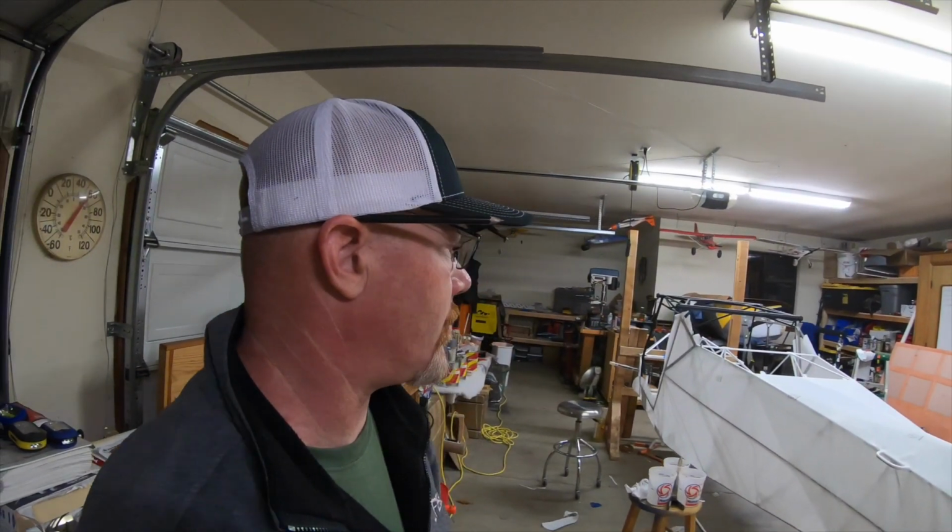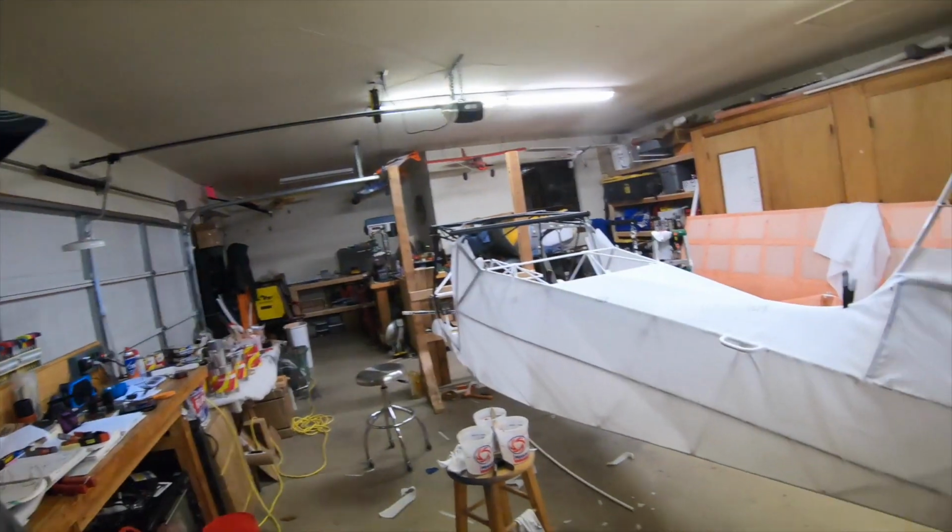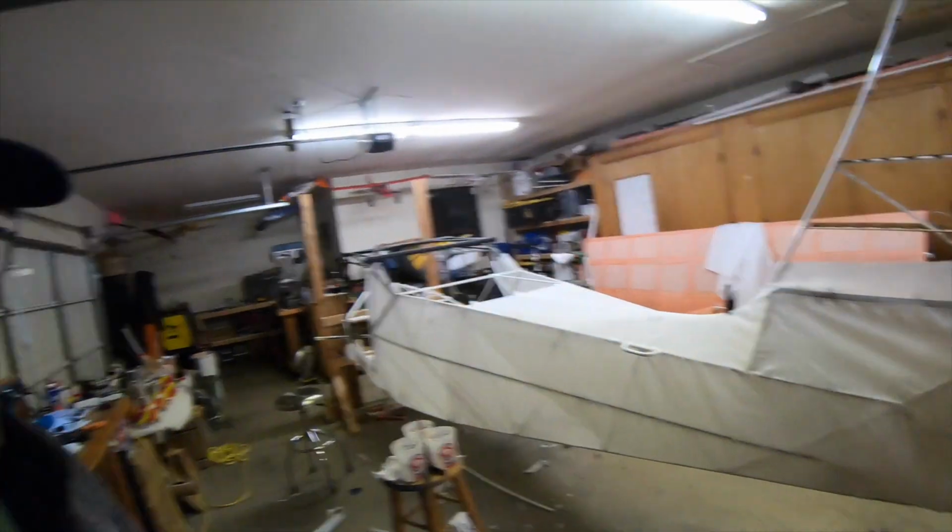I learned a couple little tricks that made the second side go easier. I covered them earlier about letting it hang over and glue down the edge before you cut it. That worked a lot better. Starting to look like a plane.